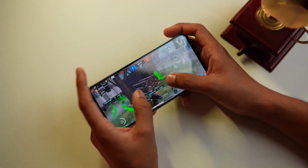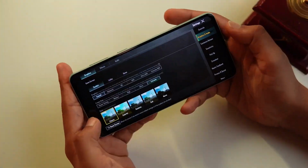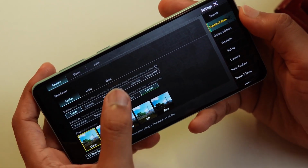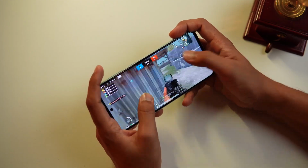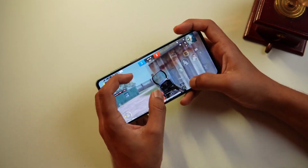Now, if we talk about gaming, you can play PUBG smoothly at extreme graphics and HDR at ultra. The gameplay experience is smooth with no jitter. Although it is not a gaming phone, you can use this phone for casual gaming.